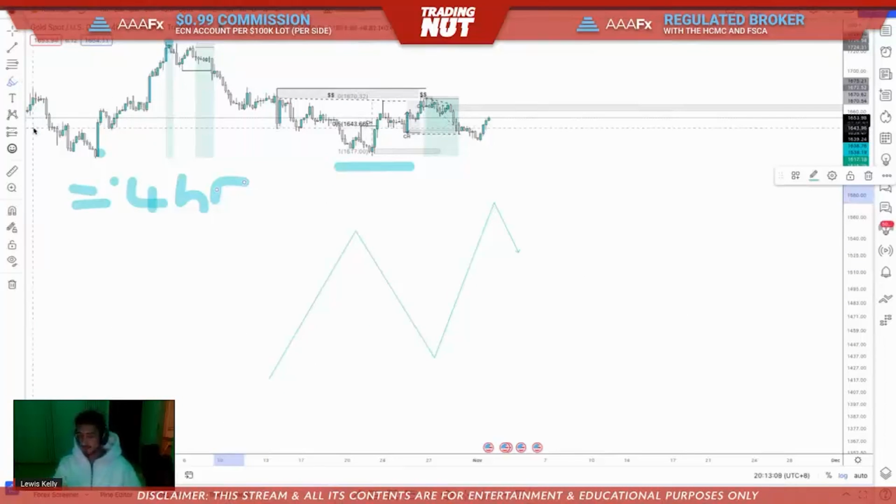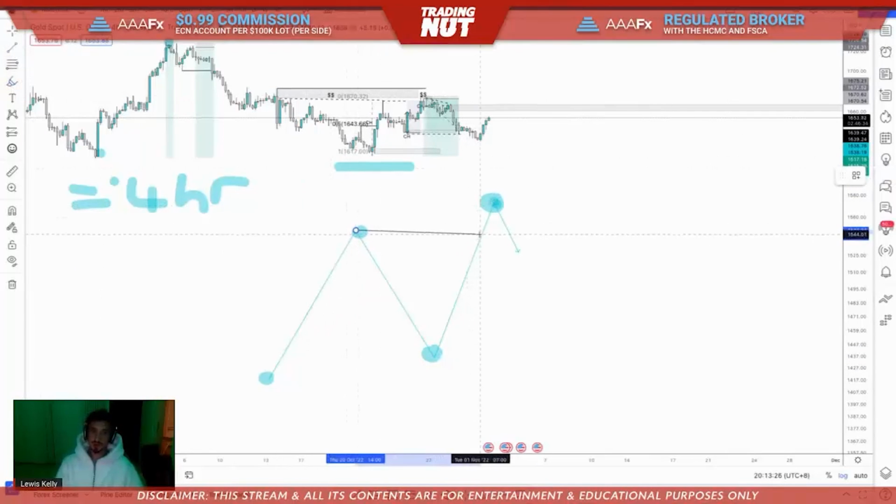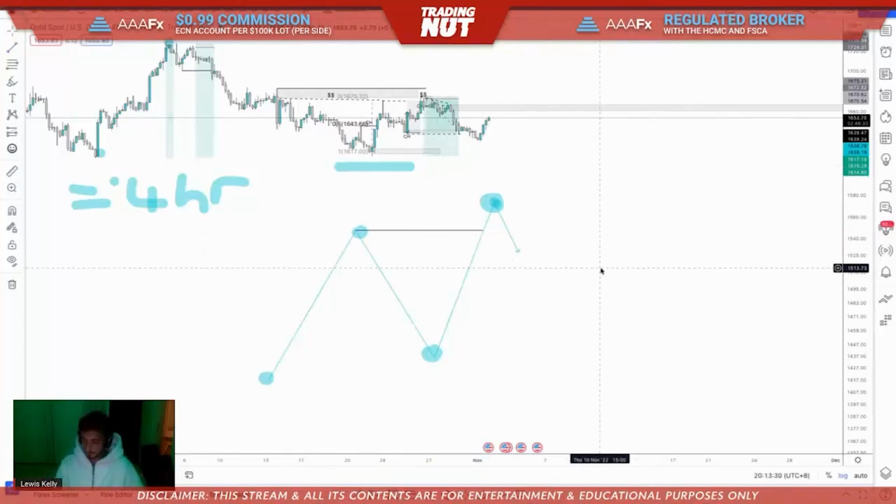So I think you guys now looking at this, if you just know basic market structure, we have a swing low, a swing high, a new swing low, a new swing high, and then expecting some sort of new swing low at some other point. So what's happening is very simple. Our swing points are increasing, which is bullish order flow, right?